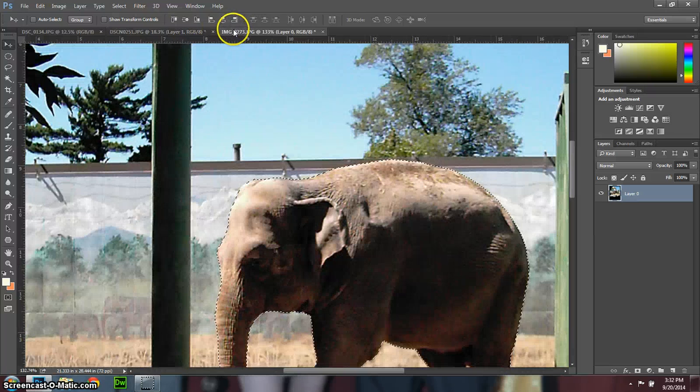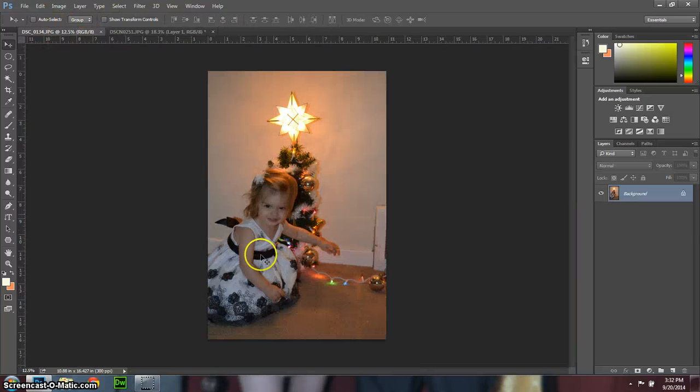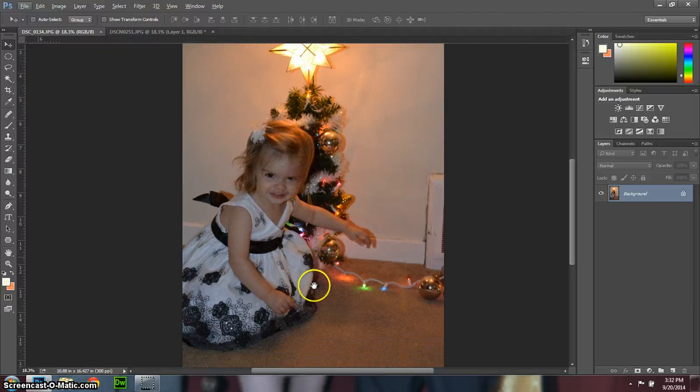So now what I'm going to do is, I don't even need this anymore, so I'm going to get rid of that. I'm going to grab my kid here. Okay, so again, this one could be done any number of ways. I'm going to try and do things a couple different ways just to help with things. I'm actually just going to go ahead and use the quick selection tool. You could also use the magic wand tool, but you'll notice that some of these colors are a little bit similar. So magic wand works based on color information as opposed to the quick selection, which works based off of edges. So I feel like the edges are a little more definitive than that.